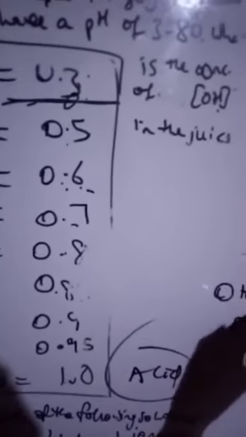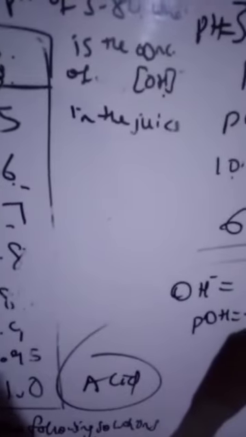Next question, this is the last past question that was asked on pH. Which of the following solutions containing hydroxyl ion will liberate hydrogen gas when reacted with magnesium metal? That's what they're asking for: an acid. What's the pH of an acid? But all these ones are OH minus. So if the OH minus concentration is 10 to the power minus 2, what will be your pOH? pOH is minus log base 10.